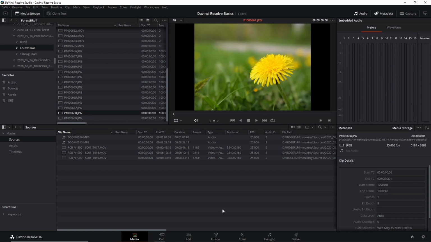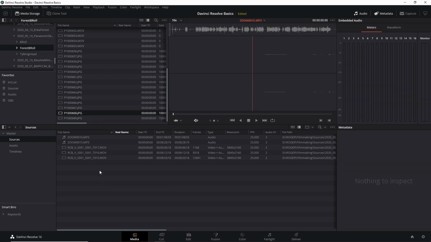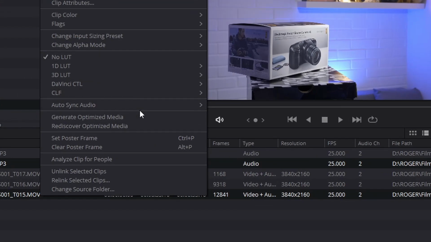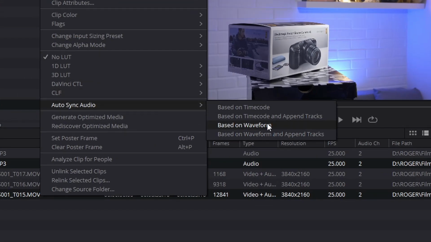Another thing that I like to do here in the media panel when I get started, especially if I really know what I have shot, is do the video and audio synchronization if I have recorded them separately. I do it often, so that's a useful feature. So here I know that this video file and this audio file, I know it because I remember, but I also know it because they have pretty much the same length when I did shoot them. They have the same content. So now, in order to synchronize this, I just right-click, auto synchronize audio, and I do it based on waveform and append tracks.